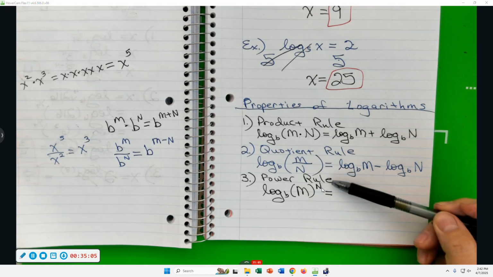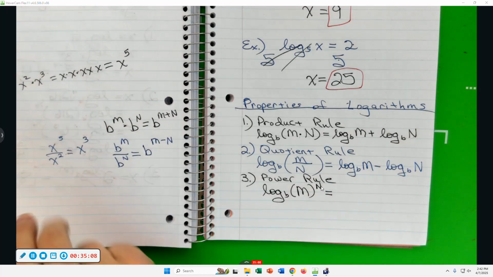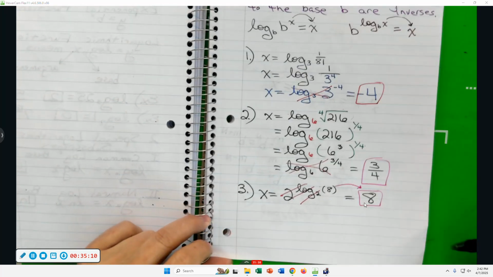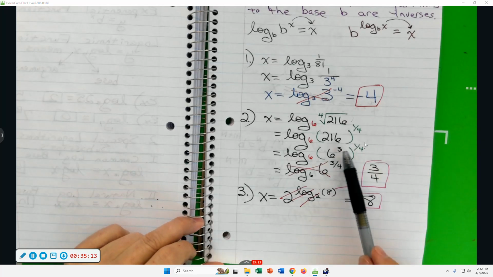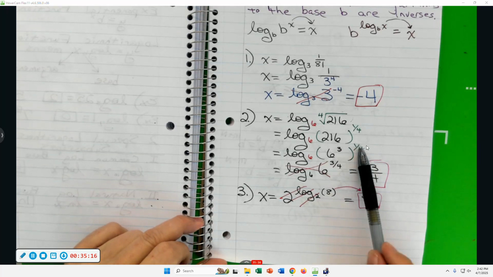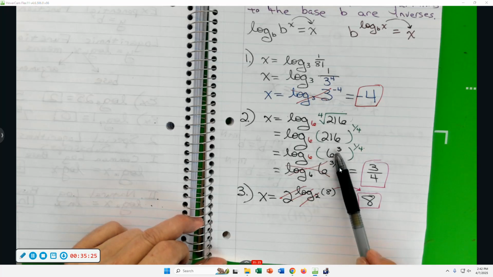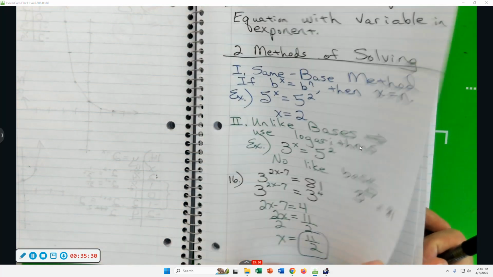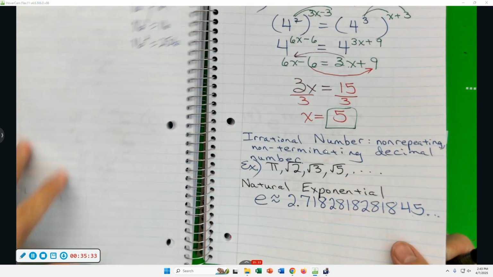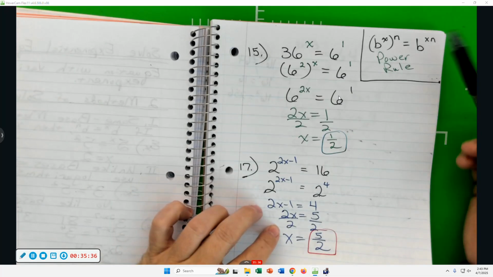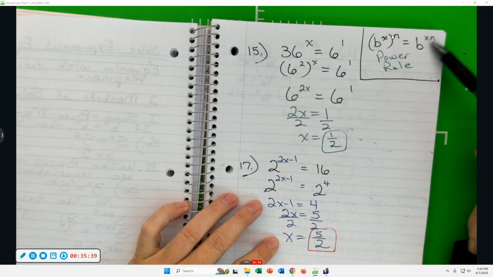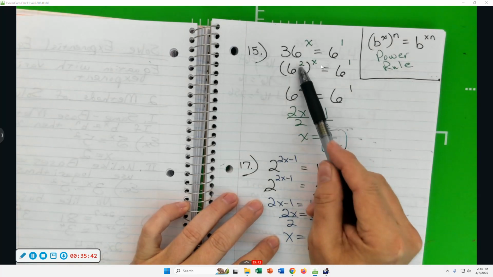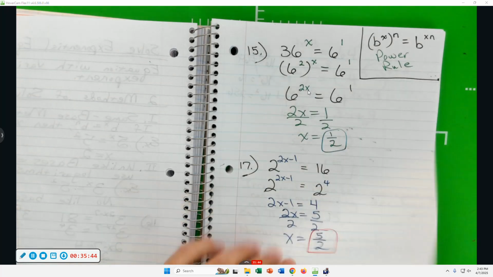Just a moment ago, I used the power rule of exponents. Do you remember that? I tried to remind you all of the power rule of exponents a moment ago. If you have a power raised to a power, what do you do? You multiply. 3 times 1/4 became 3/4. Power raised to power, you multiply. Remember, we were doing that quite a bit at the end of class the last time. Oh, here I'd even stated the power rule. Power raised to power, you multiply. Power raised to power, 2 times x, gave us a 2x as the exponent.